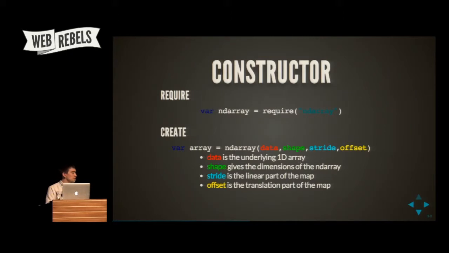And you can, of course, skip these things, and they will default to sensible values. So for example, if you just pass in the data, it will create a 1D NDArray. If you give it the data and shape, it'll assume a row major layout, just like C, and it will create the correct stride and offset. Or if you give it a stride but don't specify the offset, the default is 0. So you can basically pass it just as much as you need from these things, and it'll fill in the rest reasonably.